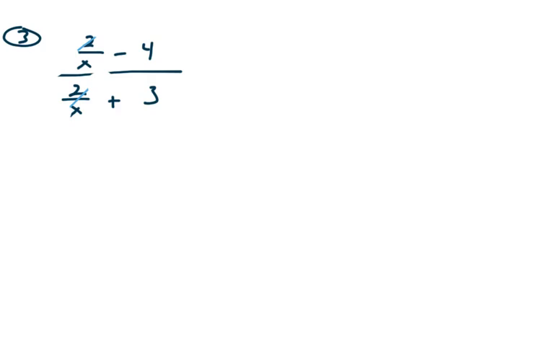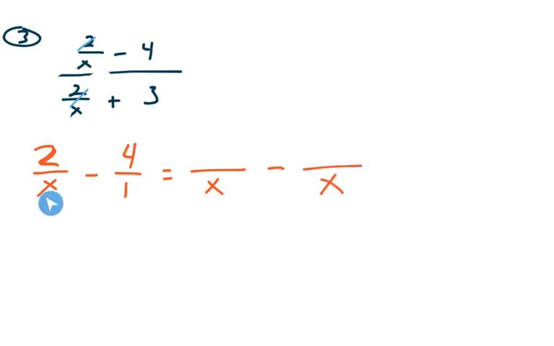So let me try to erase some of this blue writing here and kind of make do with what we got. All right, so we need to simplify both the numerator and the denominator. I'm going to do the numerator first. We're going to have 2 over x minus 4. I'm going to make that 4 over 1. So now the common denominator here that we want to use is going to be x. So the first fraction, 2 over x, already has a denominator of x, so that's not going to change. It's still going to be 2 over x. What I need to multiply the second fraction by is x over x, because that will give me a common denominator of x.